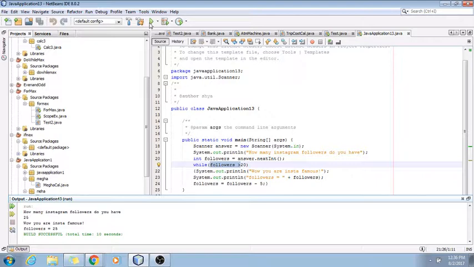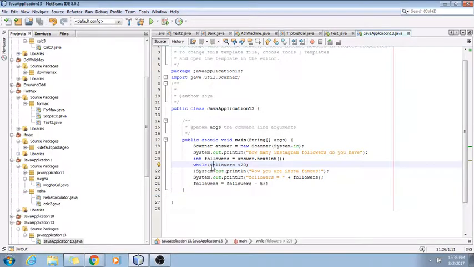So, now, why did it only tell me this once? Well, the answer is because after it ran 25 through here once, and after it subtracted 5 in the while loop, when it came back and followers was now equal to 20, followers was not greater than 20. And this time that was not true. So then it just stopped and didn't continue the loop.